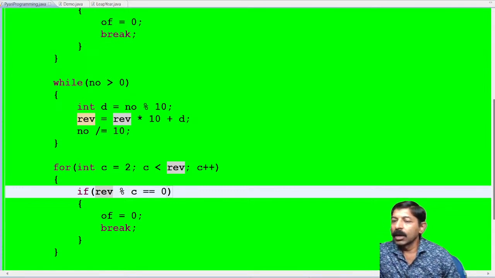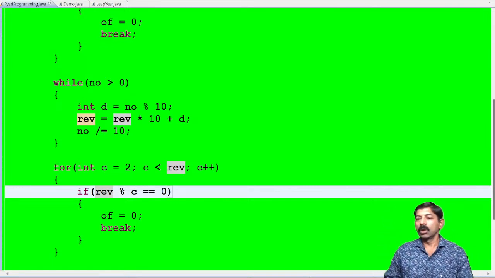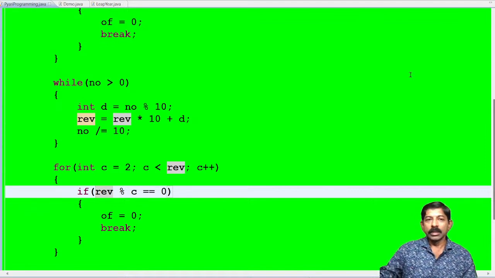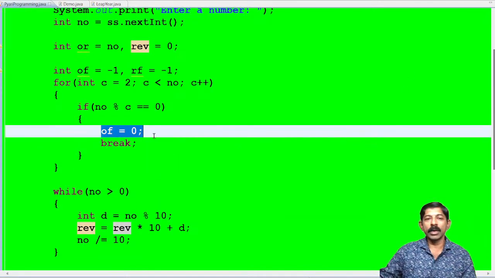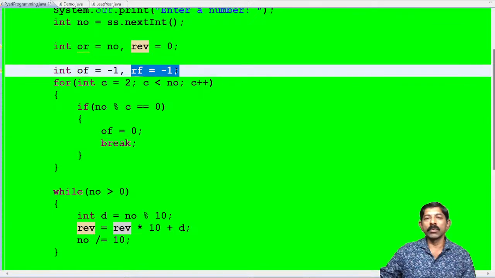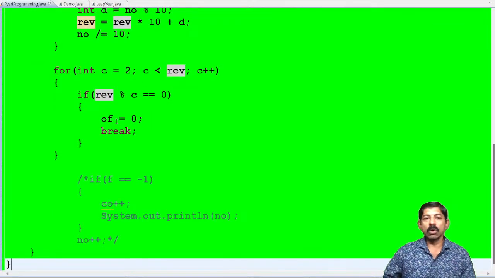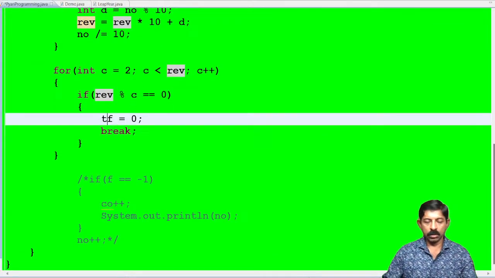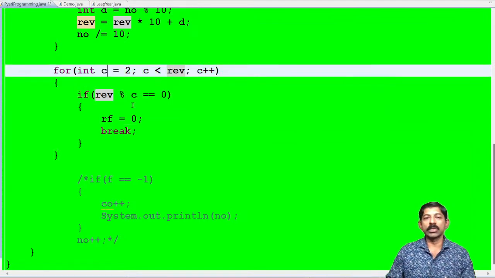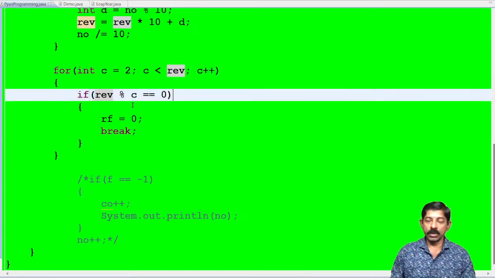Reverse flag not taken, sir. Good. So here this one is for the original flag and this one I have taken for the reverse flag. So that's why this also needs to be changed. So be careful. 3 changes are required. One is I will change this one to reverse because now the number is the reverse number.